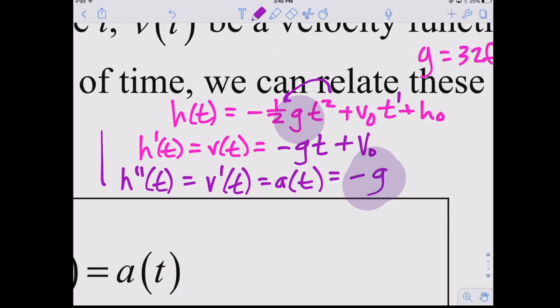This is not how we know the gravitational constant is g. These equations were actually derived in reverse. This was empirically measured on planet Earth. And once calculus came into the fold, we were able to find the derivative in reverse, which is called anti-differentiation, and come up with the velocity equation and do it again and come up with the position equation, which is pretty nice. We're going to do that in the second semester, integration, anti-differentiation. So right now, if you just know the height or the position of an object, you could take its derivative to find the instantaneous velocity, and take its derivative to find instantaneous acceleration.